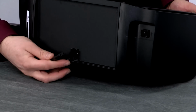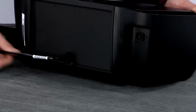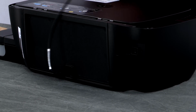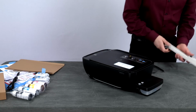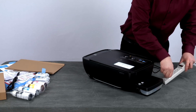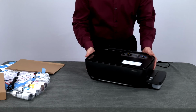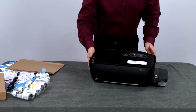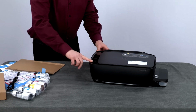Plug one end of the power cord into the back of the printer. Plug the other end into a wall outlet. In this video, we are using a power strip, but HP recommends using a wall outlet for best performance. Make sure the printer is on a flat, even surface, then push the power button.